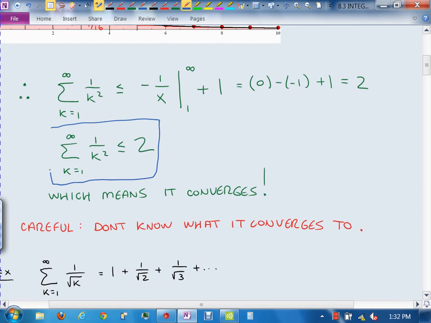We showed that our sum is bounded. So that's like an approximation of what it is. Well, it's less than 2. It's saying it's approximately close to somewhere around 2. Well, I don't even know how close to 2 I am. The true answer is pi squared over 6. That's not close enough to 2. It just gives us a bound. As soon as we have a bound, I can say I've got to converge. Is that all right?